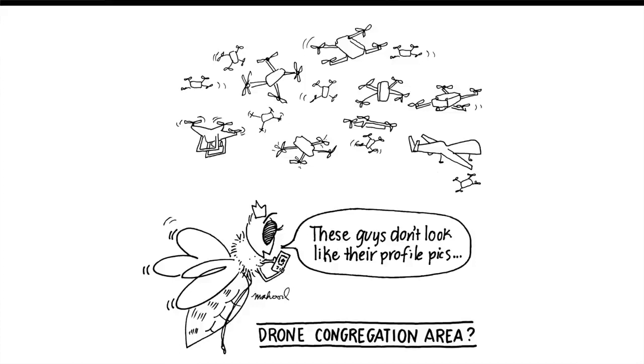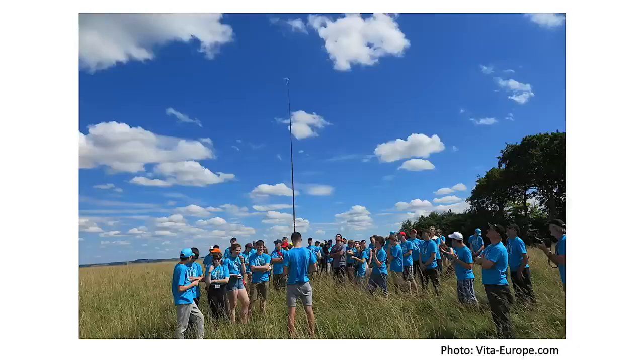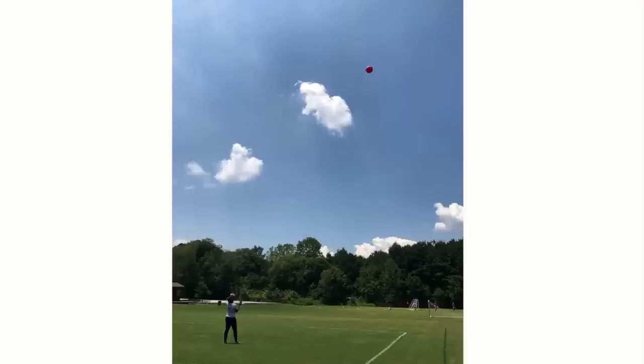So now I'm going to talk about how to find drone congregation areas, because I know you all want to know where your DCAs are now, right? There are a couple of methods that people used to use. This is some people going out with a long pole, and at the top of the pole there's some queen mandibular pheromone to attract the drones, and you can walk around a field with this. You can also walk around with a helium balloon, and that's what I tried first.